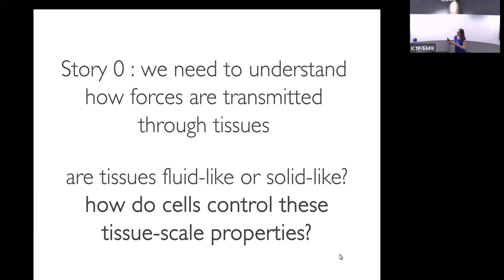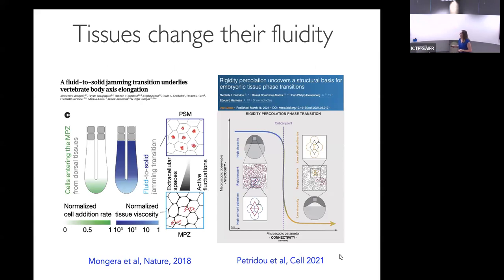Okay, so how do cells control those tissue scale properties? Because the unit is a cell. That's where all the DNA and the programming is. How does a single cell change its properties to generate this emergent fluidity of the tissue? This is a big question. And so here's a couple of beautiful papers that if you're interested in this topic, I highly recommend reading. Ali Mongera, that's the Mongera who has the glass blowing quote, and Nicoletta Petridou, who's also a fantastic young researcher.